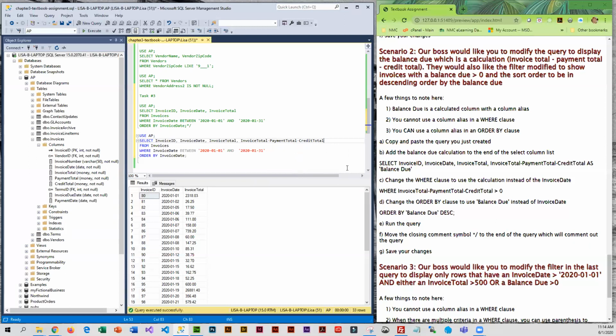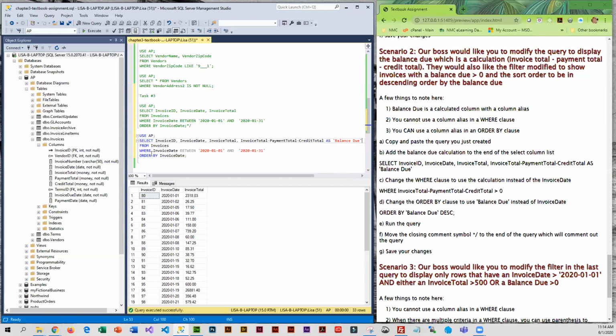Okay, so that's our equation. And then to give the column a nice little heading, we're going to add an alias. And we're going to call it balance due. And because this is 2 words, I need to put it in single quotes. Okay, and that is the column that they want.